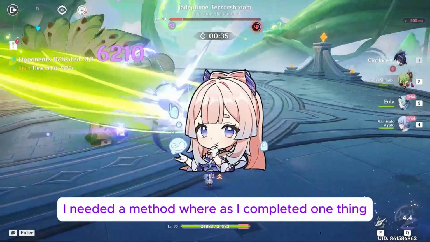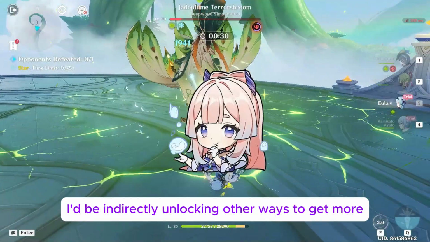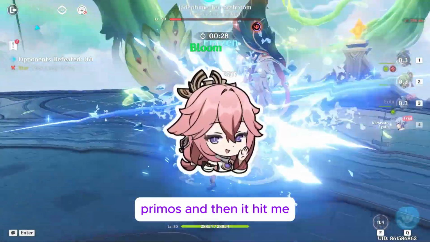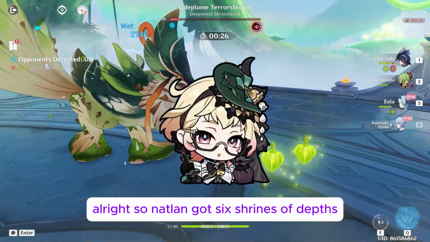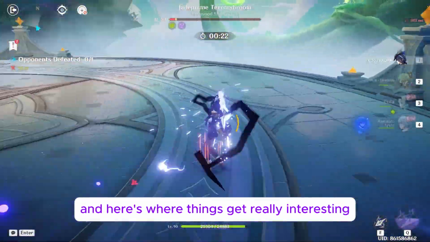In other words, I needed a method where, as I completed one thing, I'd be indirectly unlocking other ways to get more Primos. And then it hit me. Alright, so Natlan's got 6 Shrines of Depths, but as of now, we can only unlock 4 of them. And here's where things get really interesting.